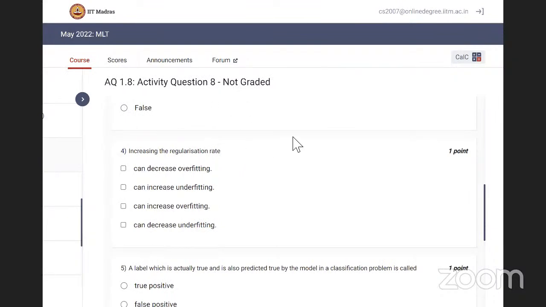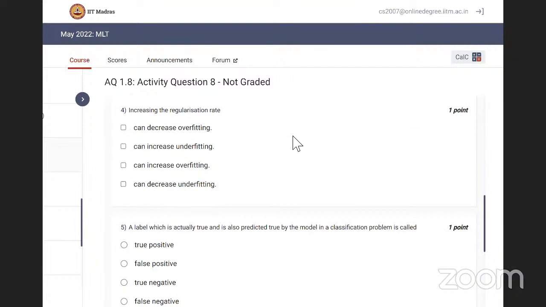Anybody want to take a guess on this? Can increase underfitting, I think. Okay. And is that the only correct answer? Do you think any other is also right? I don't know, sir. I forgot about this.